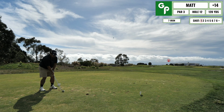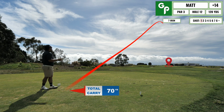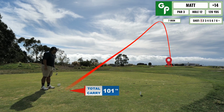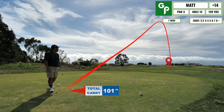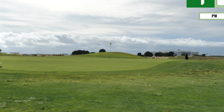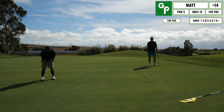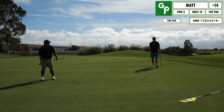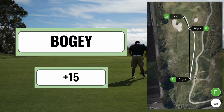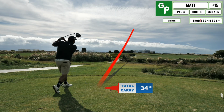All right, coming up next is a windy par 3. I try to keep it under the wind by hitting a punch shot that I don't have. Don't know why I do this on the course, thinking I can magically come up with a shot that I've never practiced. Left it really short, and then now I have a bump and run, and I leave this one pretty short as well. Thought I would roll out a little more, but I think I was playing a little uphill. And here's the par attempt, and yeah, don't end up knocking that one in, so I end up picking up another bogey.